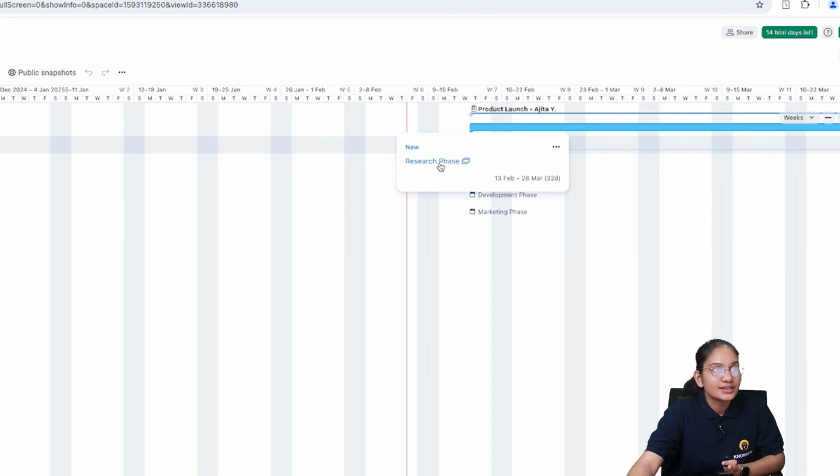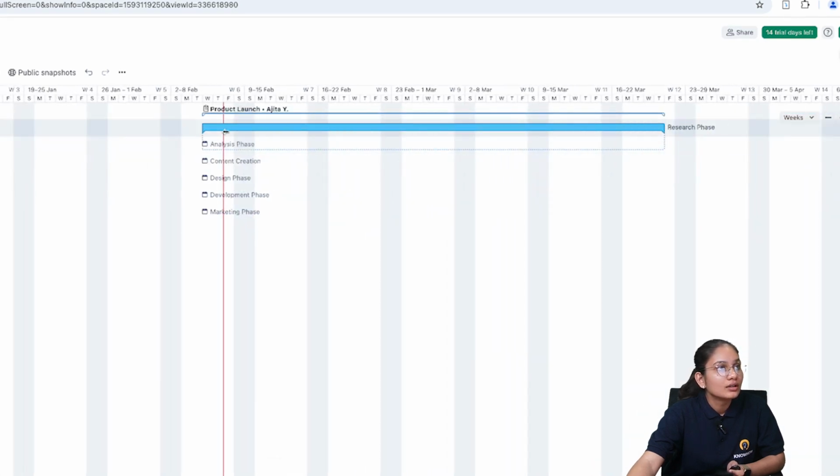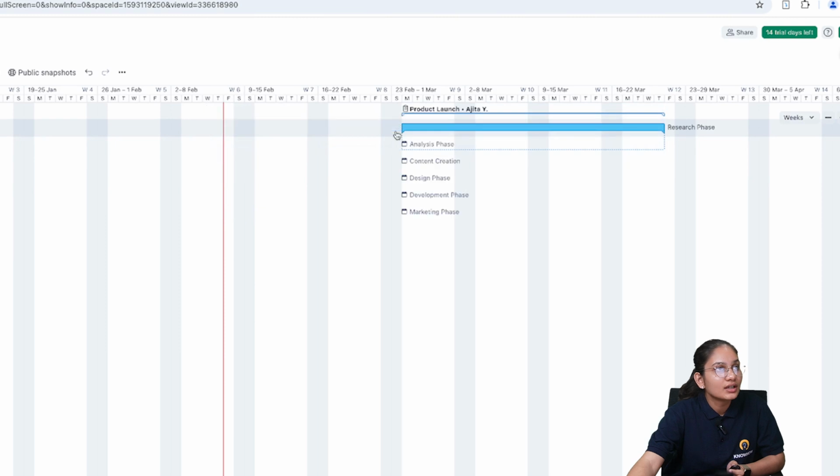I have assigned its time from here to over here. If I adjust the line, it adjusts my timeline. For example, it adjusted it to 23rd Feb to March. So this is how you can switch your timelines.